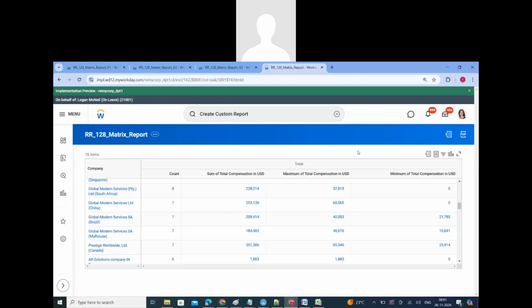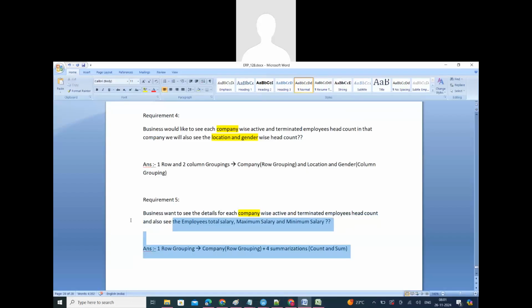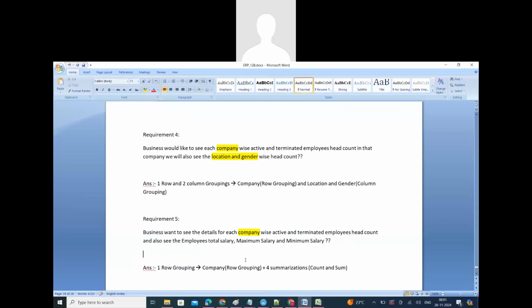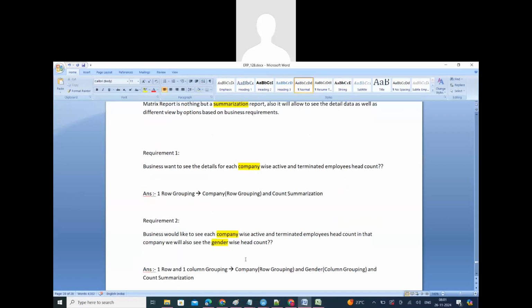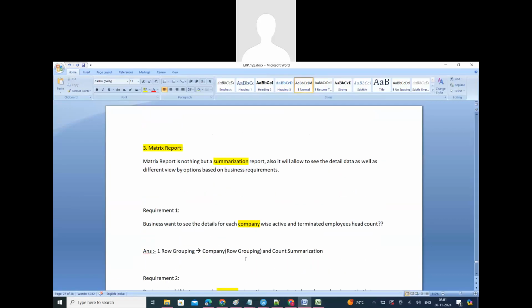Hope you understand how you are going to add a group by expression and how you are able to access the multiple summarizations. You read the requirement, you understand the requirement, then you are able to build this logic. I think if you understand these 5 algorithms, we can build n number of matrix reports in Workday.